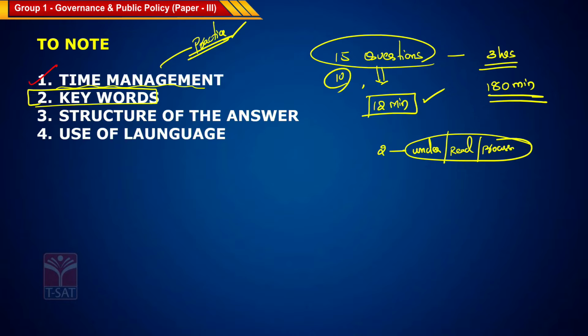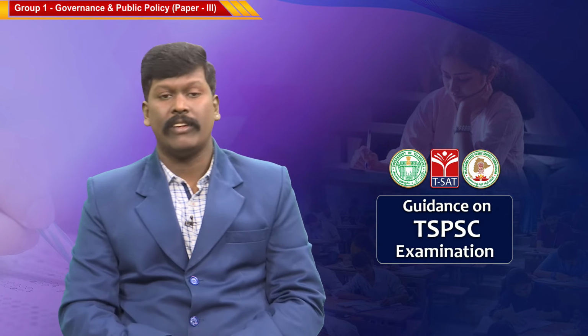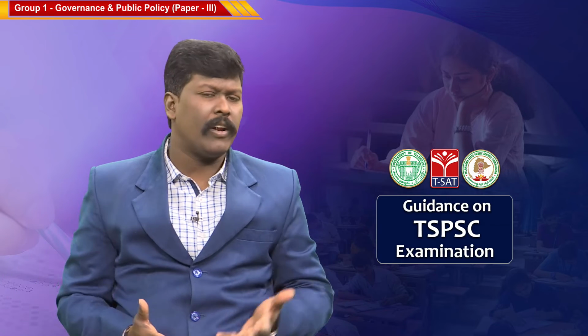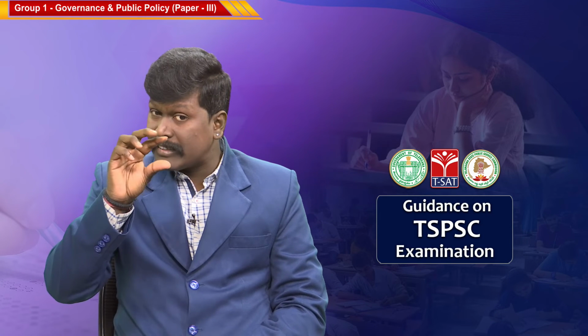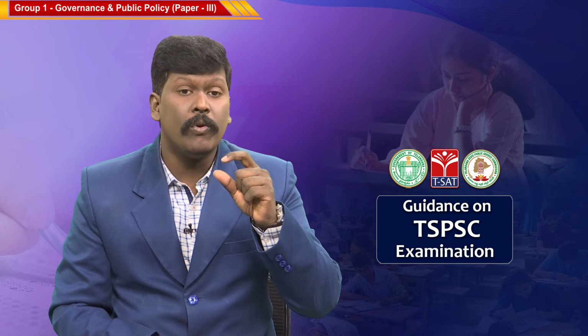And the next one is the keywords. What is the meaning of keywords? For every particular answer, we need to write a maximum of 150 to 200 words. Because it is a 10 marker, because we have only 10 minutes of time and there are 15 questions to write, we have 150 to 200 words. Now the point here is, sir, how can we write 150 to 200 words? How can we concise that? Because I have learned so much on that particular topic where I can actually write 800 to 1000 words. But you are asking me to write only 200 words. This is the challenge, my dear. The challenge is to concise the answer. Sir, how can we concise the answer? When you know the scope of the answer, when you know the limits of the answer.